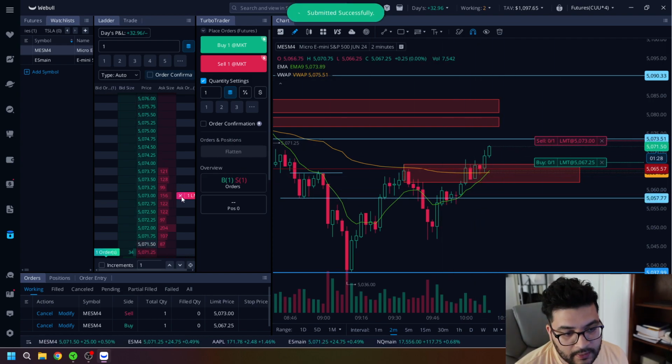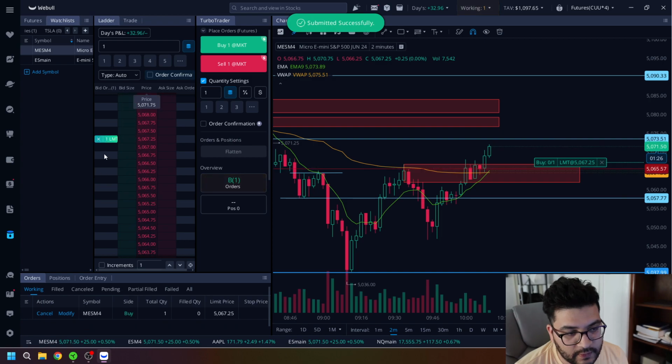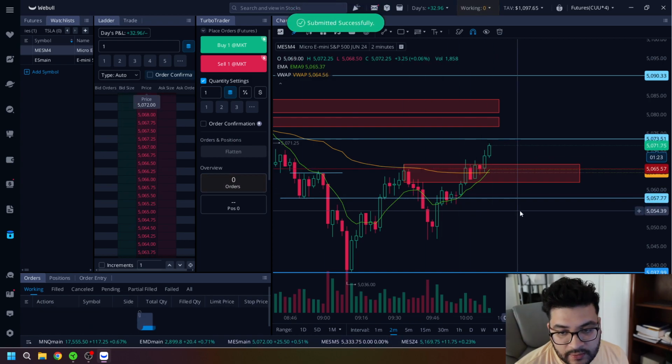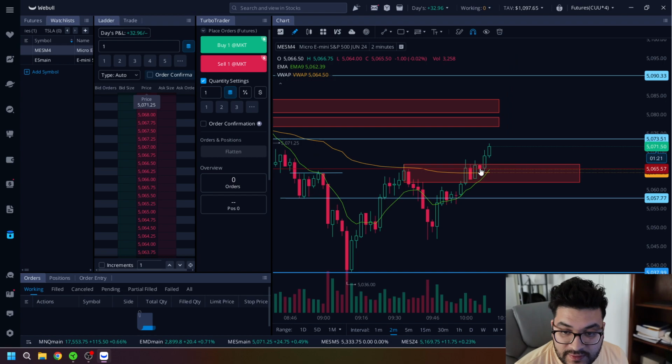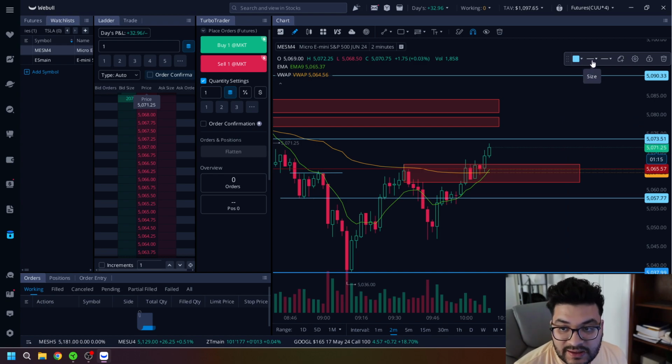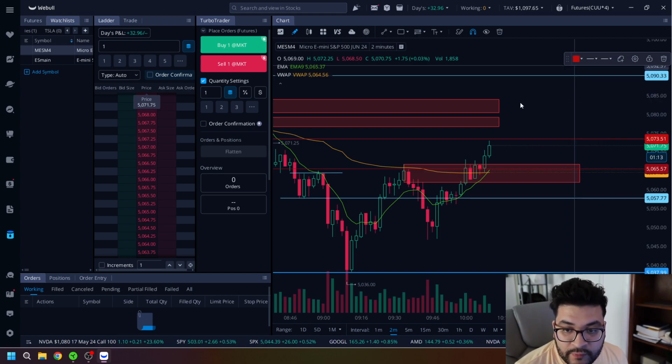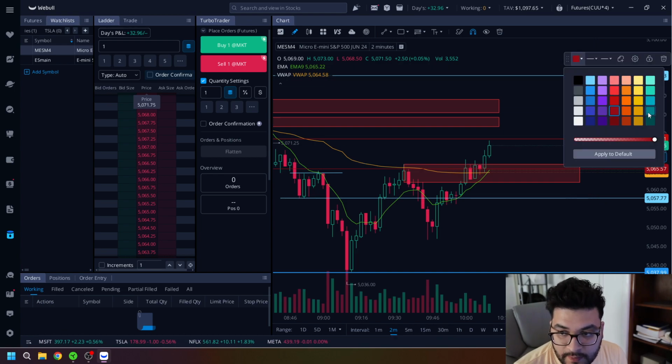Okay, I'm going to get out of this right now. I don't want the orders to fill, because I'm done trading for the day. But you can see that once it broke this box, it's going to the next line. And on the next line, right now in the moment, it's considered a red resistance line. Now this previous resistance line turned into a support.